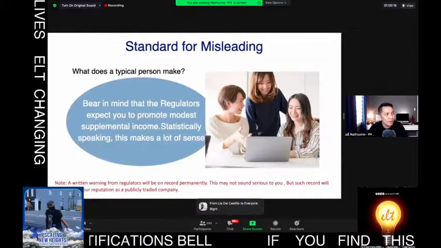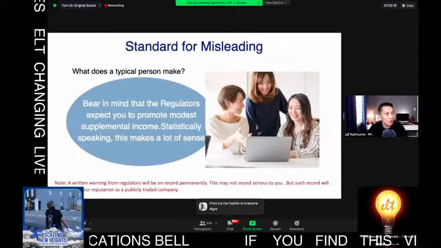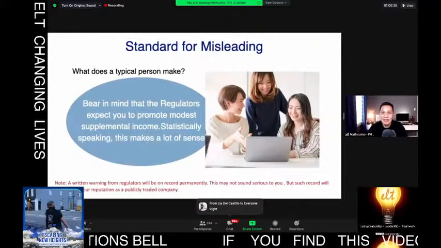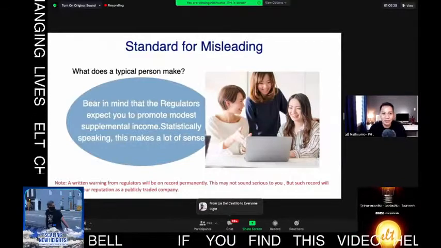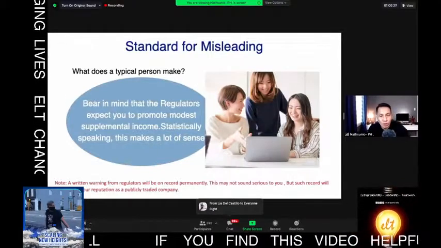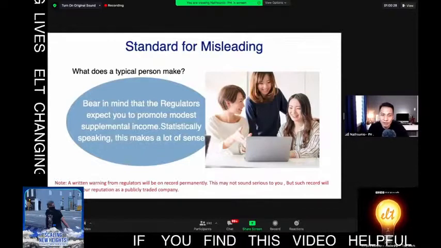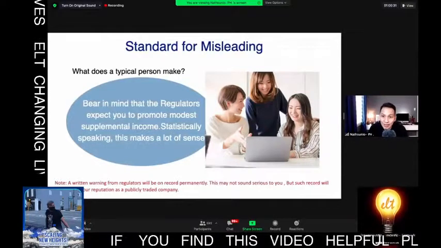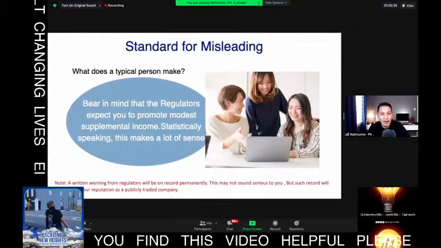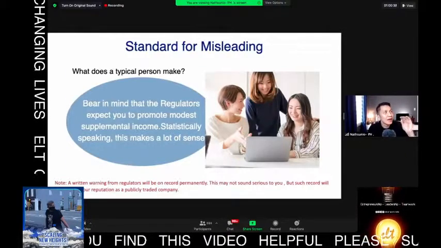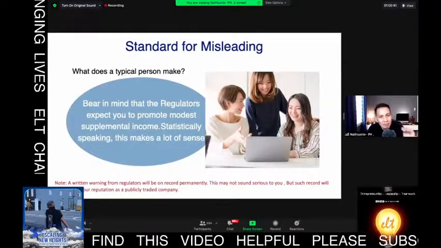Because ayaw natin makapag-attract ng mga tao na just after lang doon but wala silang idea, literal, and how to work sa ganung klaseng income as well. Okay? So maraming ganun. So we have to be careful because meron tayong regulators. And syempre, we have to also protect ang Usana. Ayaw natin masama sa mga nagpo-post ng ganun sa labas. Okay? Ang regulators, ang lagi nilang titingnan, ito ba yung typical na kinikita ng mga Filipino?